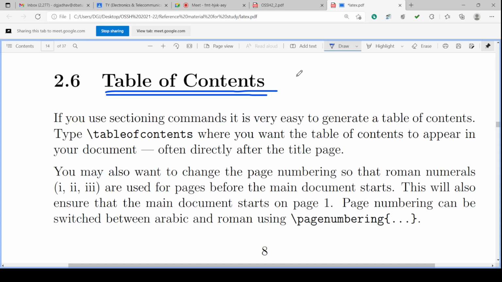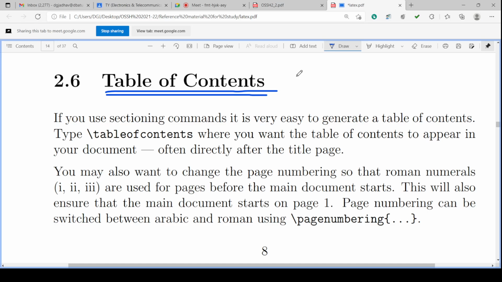So in the index we give chapter 1 introduction, page number 1. Chapter 2 methods is page number 3. Chapter 3 some procedure, page number 5. Chapter 4 and likewise. This is the index. It is also called table of contents. Okay.